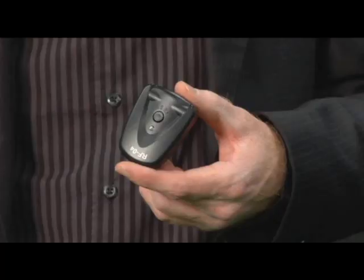Now, I currently am using what some people refer to as the poverty remote, or the eBay remotes, or the cactus remotes. It has a little button on the top of here, so not only can you use it on top of your hot shoe, but you can also use this in your hand, as I'm about to show you.